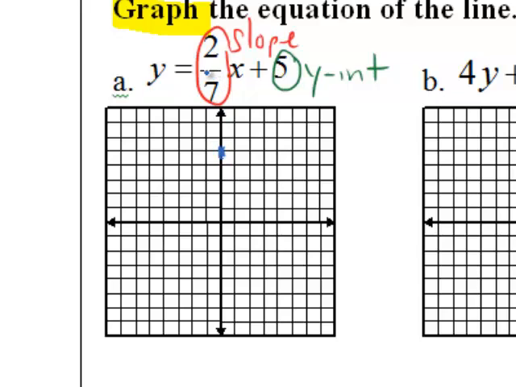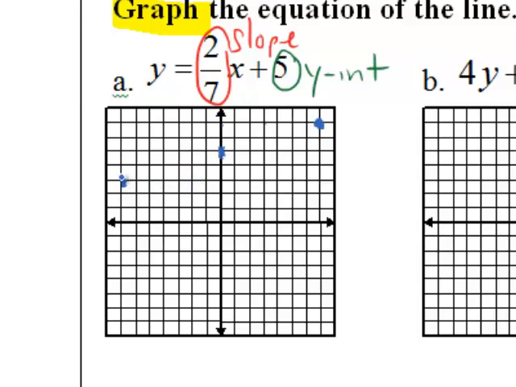And then my slope is 2 over 7. That stands for rise 2, run 7. So I rise 2, 1, 2. Then I run 7, 1, 2, 3, 4, 5, 6, 7. Put a dot there, and then between any 2 points I can create a line. But what I like to do when I'm graphing the equation is also go backwards. If I rise 2, run 7, I can also drop 2, and then go backwards 7, that's going to be the same thing, so go down 2, then 1, 2, 3, 4, 5, 6, 7.